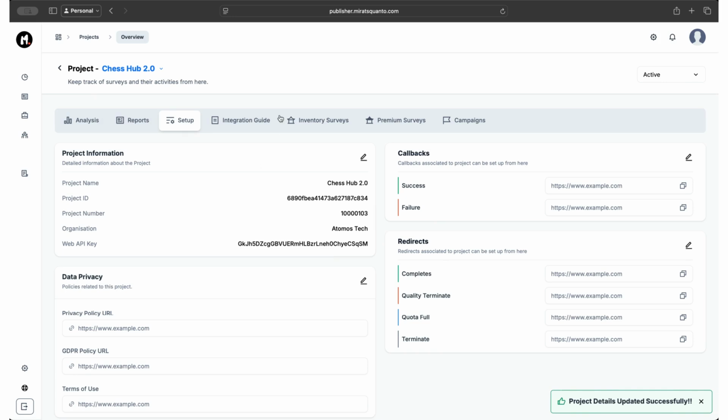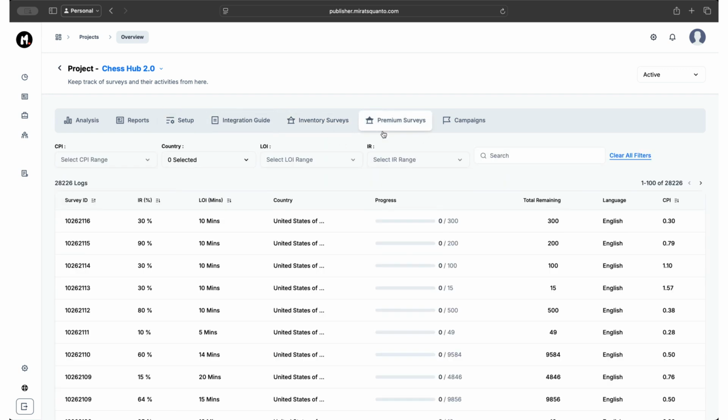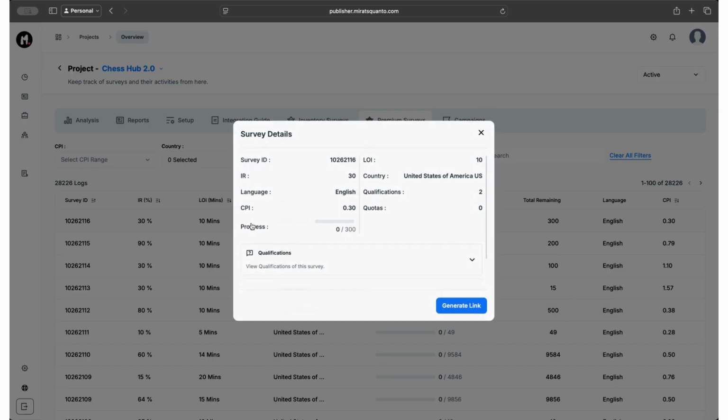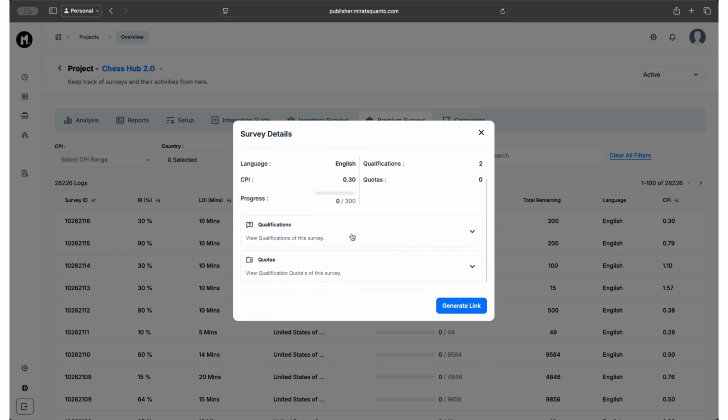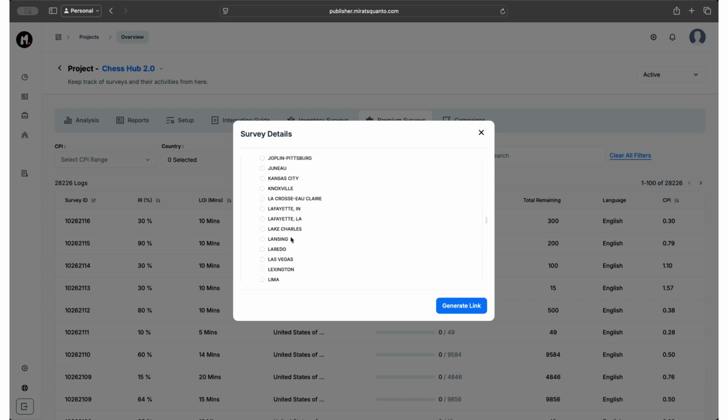I can adjust some of the things and put update. Once I click on update, or put your redirects, you will be shown multiple options over here. And over here you can get your premium surveys directly, and from these premium surveys you can select any particular survey. You can see the qualification over here with the right options.